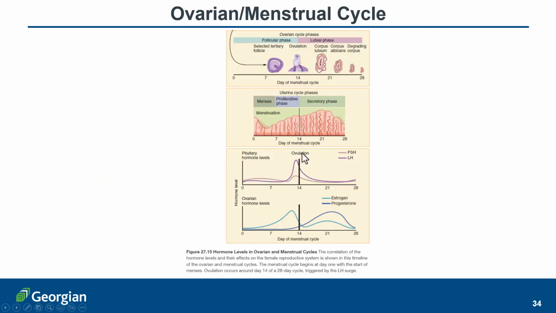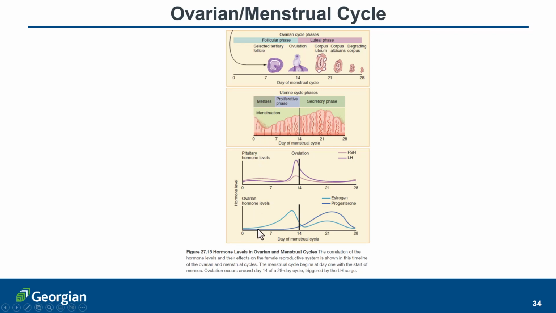Here's what the menstrual cycle looks like in schematic form. So it's a 28-day cycle. Remember, it varies, but day 0 is the start of menstruation. Why did menstruation occur? That's because the corpus luteum degenerates to the corpus albicans. There's a drop in the levels of serum progesterone. The spiral arteries in the endometrium constrict. The endometrial cells and glands start to die, and ultimately they are shed and sloughed off. That's the start of menstruation.